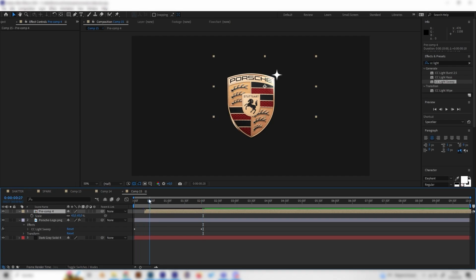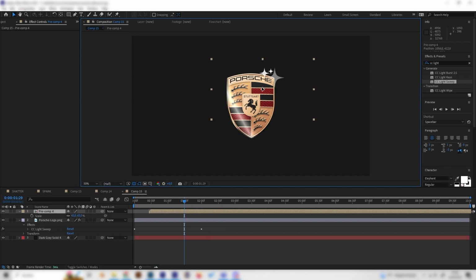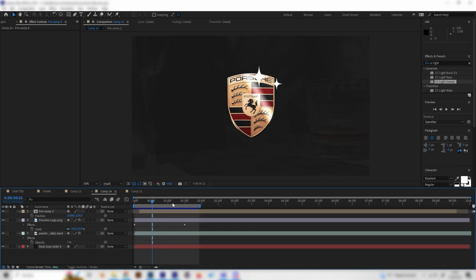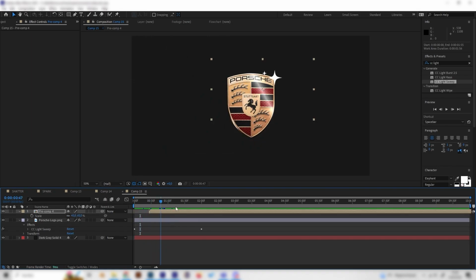Maybe we want it to start when the shine is actually on this corner, just like this. And maybe we want it to be a bit more on top of it. But you get what I mean. And you are free to play with all these settings. I think in this one it looked better, but yeah, in this one the sparkle animation is way faster. So maybe make the keyframes shorter, but I think this is a good basis.